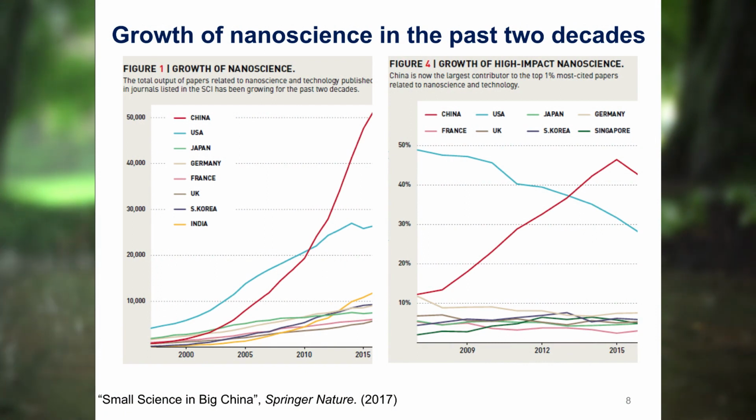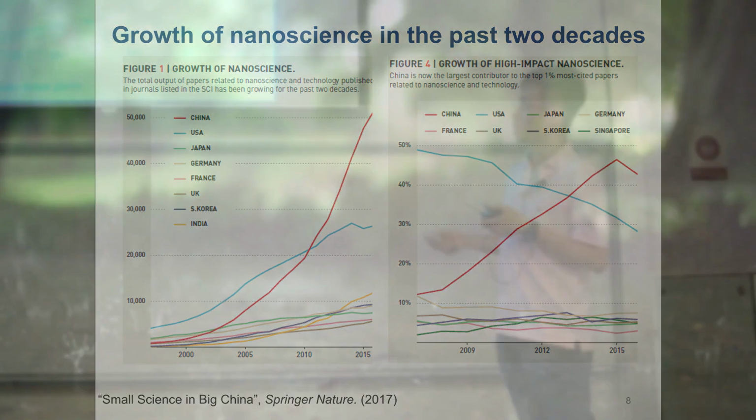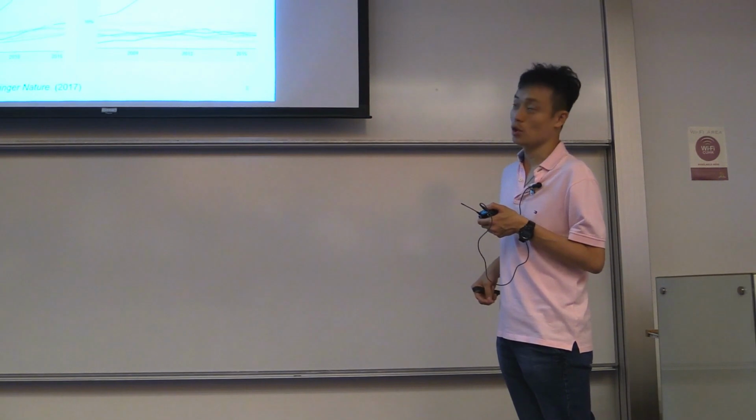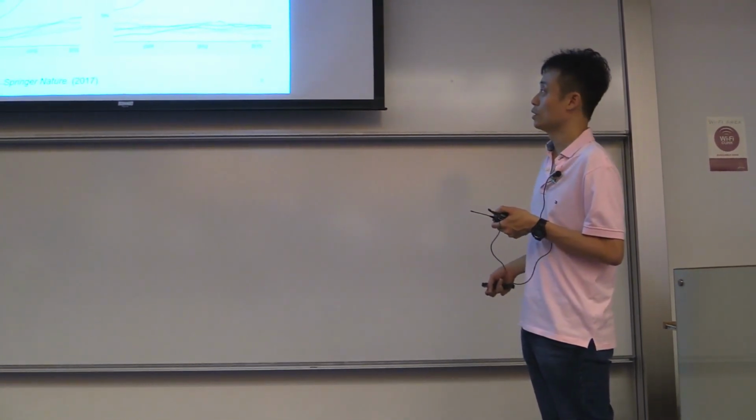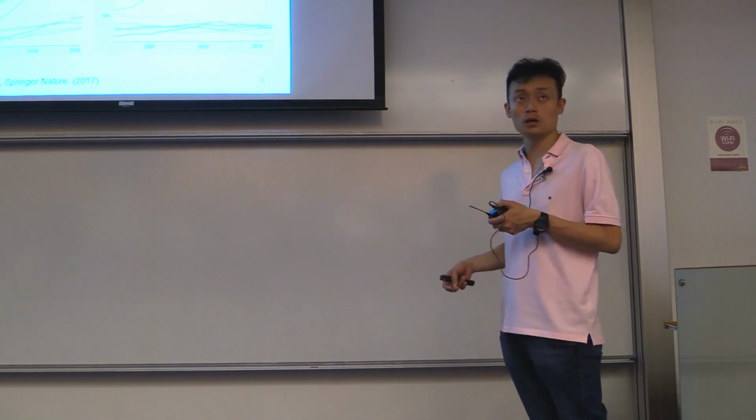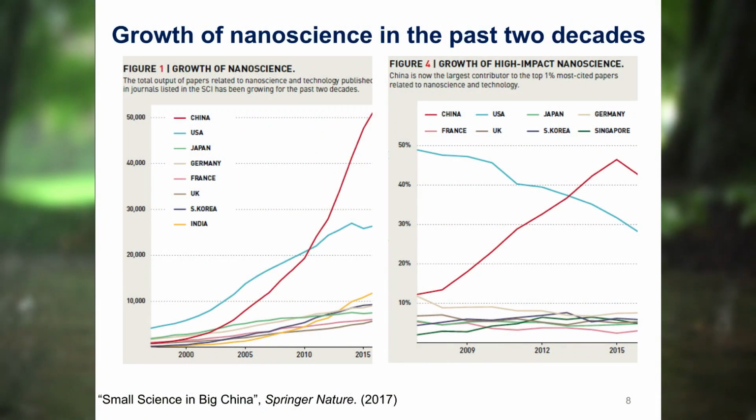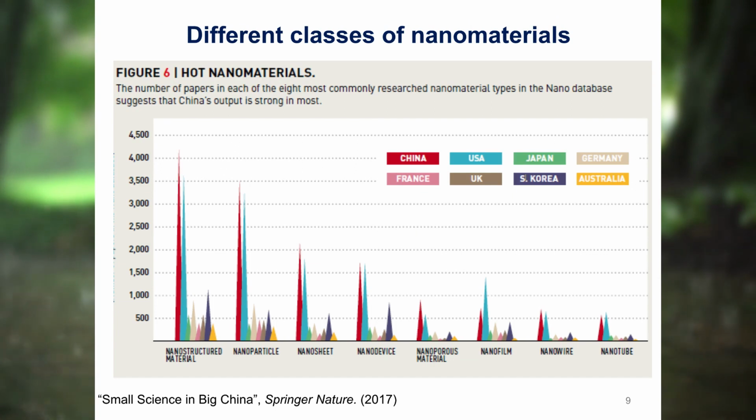I recently had the chance to read this paper that was presented recently. You can see that these are graphs showing the growth of nanoscience in terms of academic publications. You can see different countries are doing very well, putting government level, academic level, industrial level energies and resources into developing nanoscience. You can see China is picking up very, very fast. Actually, now it's the world leader in terms of publishing. And if this is the total number of publications, the right panel shows that in the top journals related to nanoscience and nanotechnology, China has actually overtaken the US. So this is really recent, okay? China is really catching up.